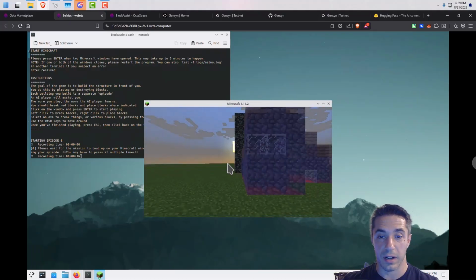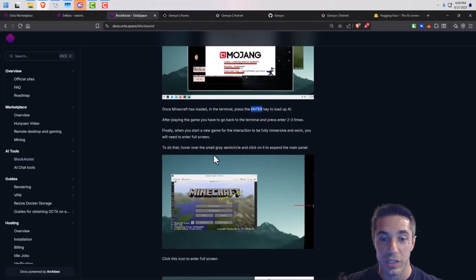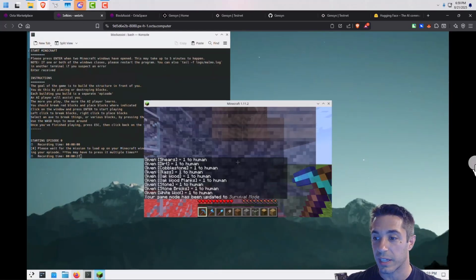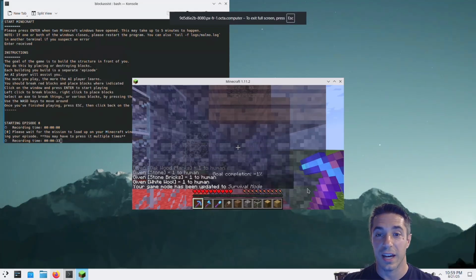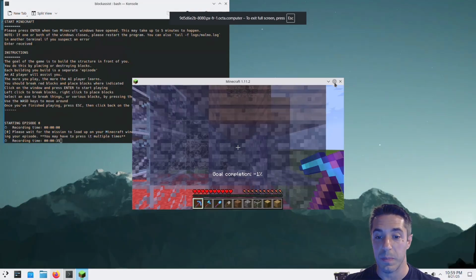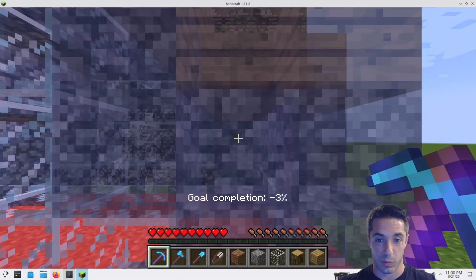And in order to play properly, there's one more step that you need, which is expand detail here. So you're going to hover over this little gray bubble thing and expand. And then you need to go full screen in order for this to work properly. And then I actually just maximize this as well. And then in order to play, you have to click in and hit enter once.